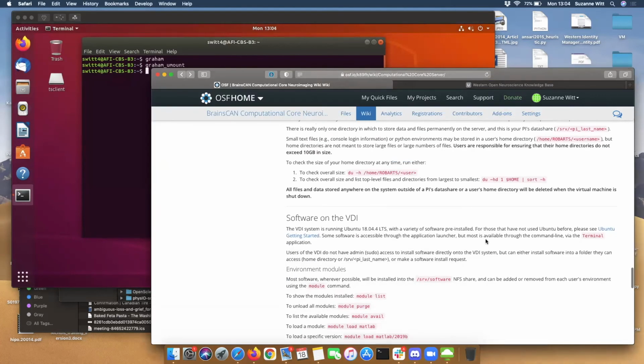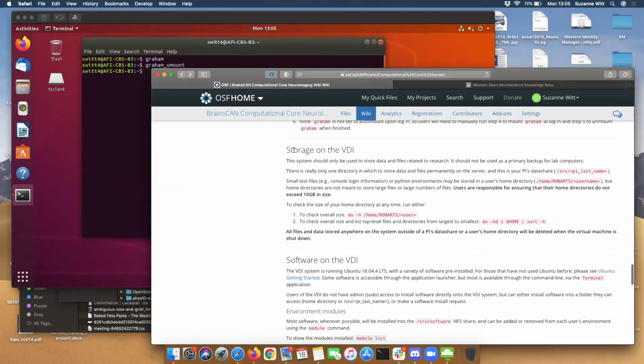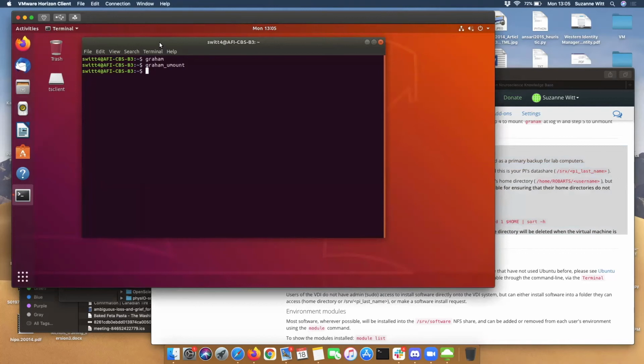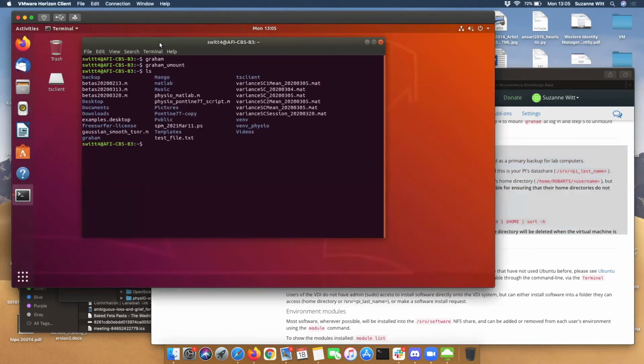As we talked about in the slides, for storage, either you're storing in your home directory, where you can see I've got mainly text files, a couple of Python virtual environments, and some small Excel or MATLAB results.